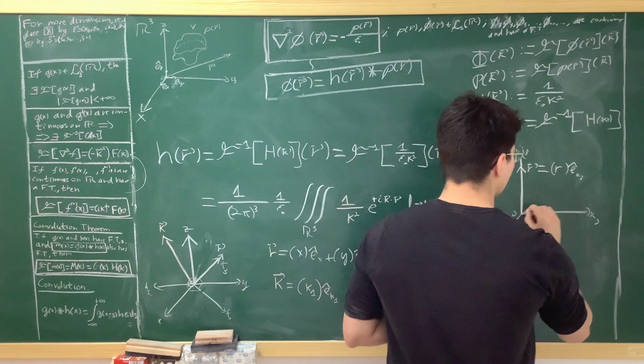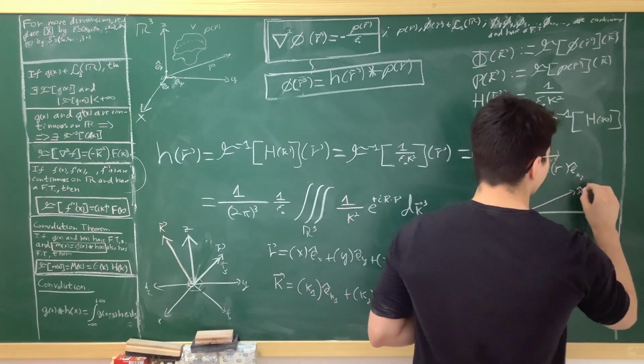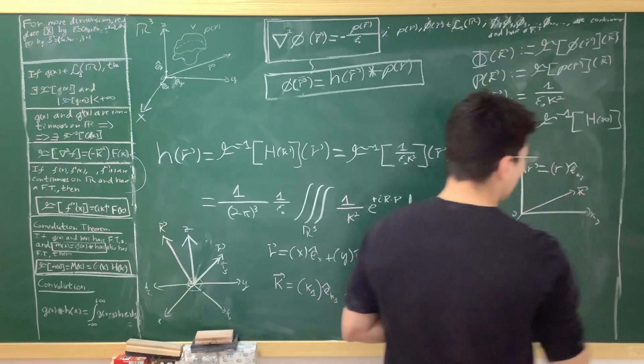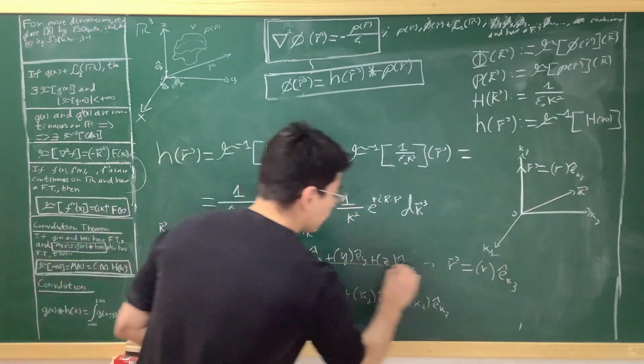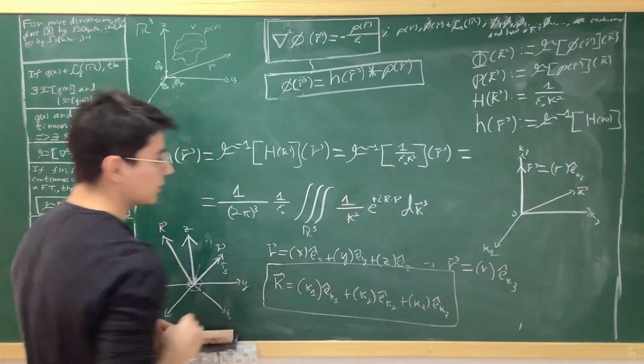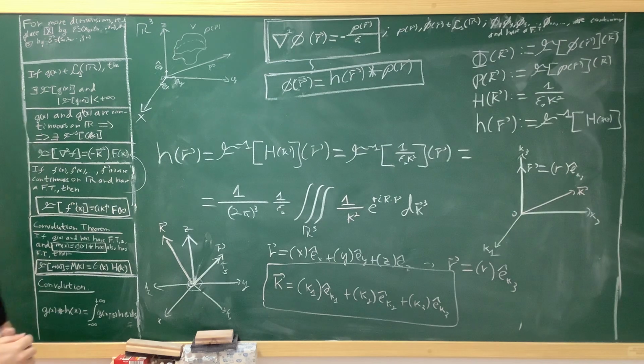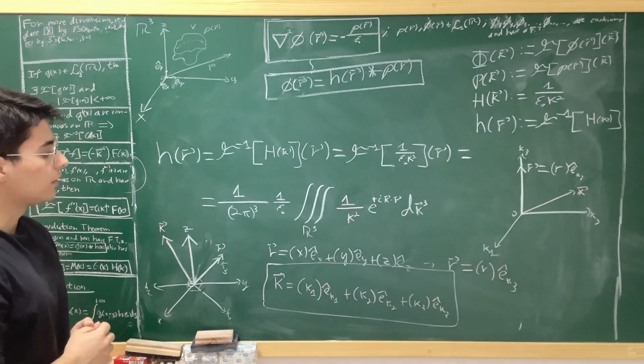And now k is just, well, it has some arbitrary direction. Let's just say that it goes in this direction, k, and it's described by its components in that direction. So now, to the matter at hand.